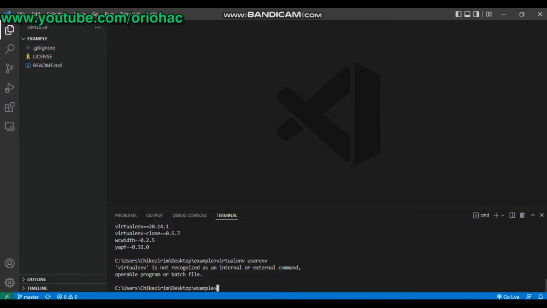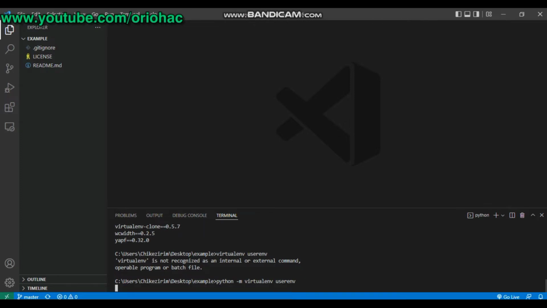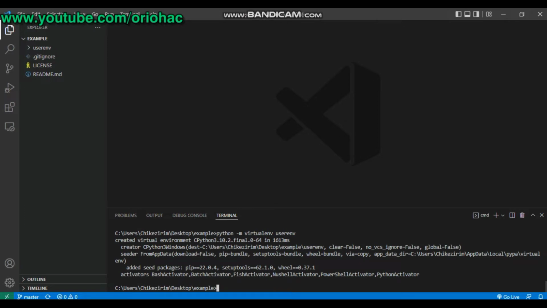To solve this, you say python -m virtualenv user env. Hit enter, and then you wait for it to load. So now we've created the virtual env.